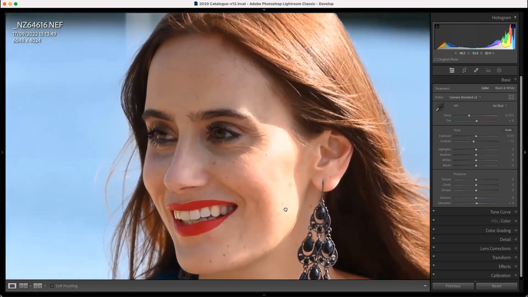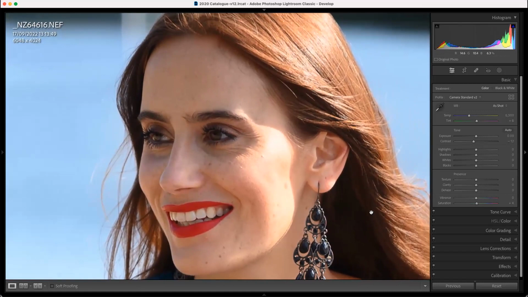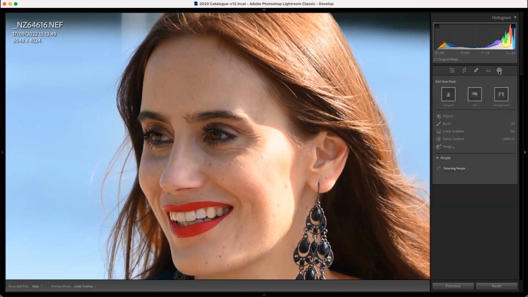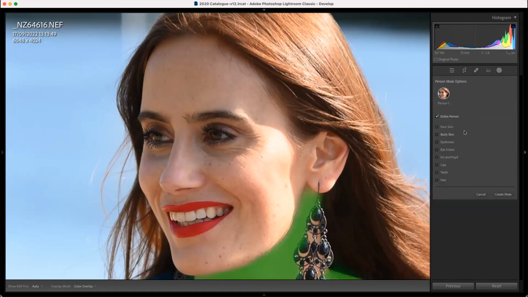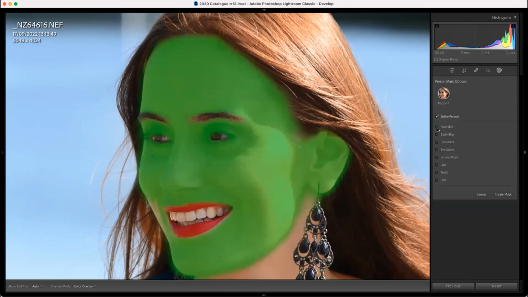Here's an interesting one. I'm going to show you this in Lightroom, but as it so happens, Luminar would do this a lot better than Lightroom would. It's a classic case where I do a lot of the work in Lightroom or Photoshop, and then I do this last bit in Luminar because Luminar does it better. But I'm going to do it in Lightroom because we're using Lightroom all the way through. And we're going to choose the page which finds the person. Then the first thing I want to do is work on the face skin.